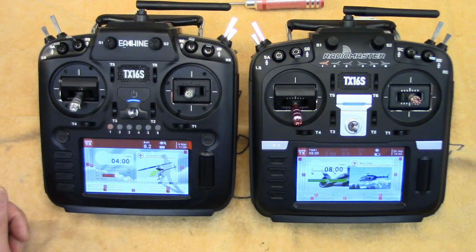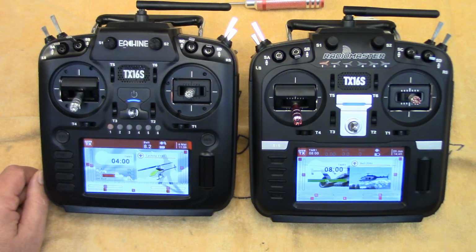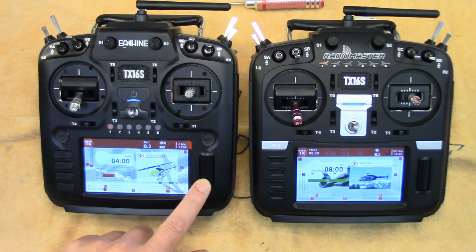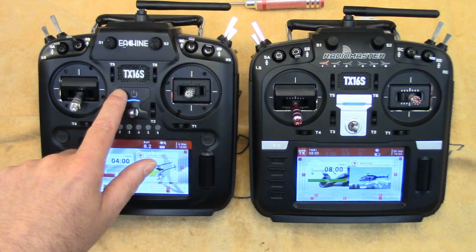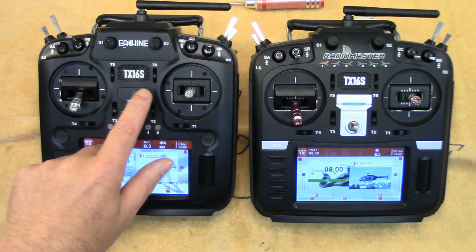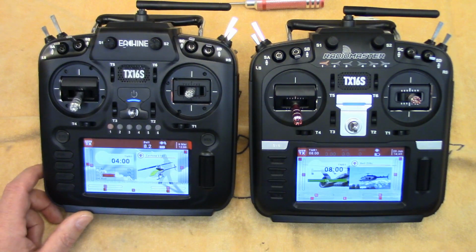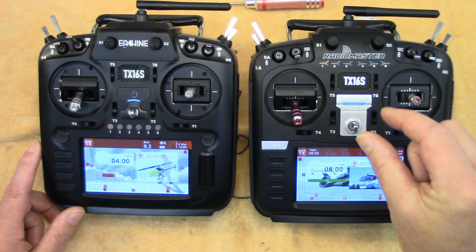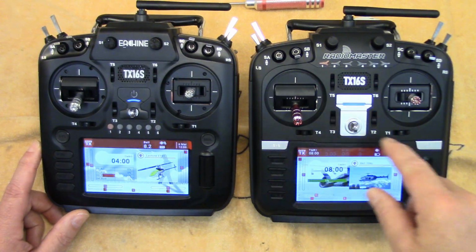What I didn't like about the Eachine quite as much, well, you know what Ren and I think of holes. I didn't like how there was slop in the encoder wheel here. To me, that's not really acceptable. Didn't like how the switch would stick if you hit it on this side. The switch feels a little bit flimsy compared to the RadioMaster. I just don't feel the fit and finish on the Eachine is quite up to where it is here on the RadioMaster. And I also do like the silver accents a little bit better.